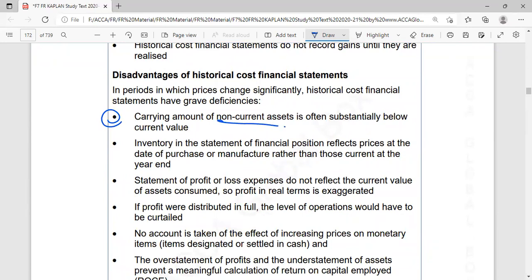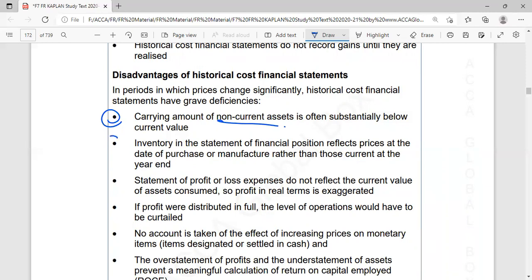Generally, in the financial statements, while verifying the non-current asset, that asset is always recorded at what price, either at cost in the first year or in subsequent periods? We have to show it at cost less depreciation, nothing but the book value. But when we compare that amount with the current value in the market, it may be less than that.